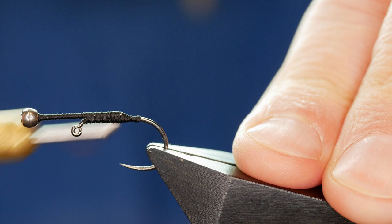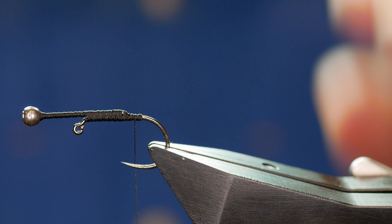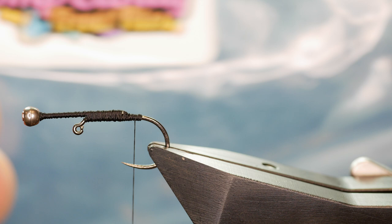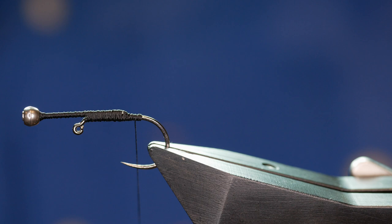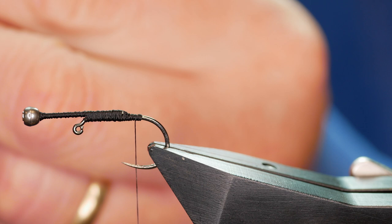I've come to the back of the fly now and I'm fairly content that it's in place and the bead's not going anywhere. Next I've got to add some tailing and I'm going to be using the Comp Candy Blackjack Marabou. I've got a feather out of the packet and I want a healthy pinch — usually from my thumbnail to my knuckle, but today I'm going to take a little bit more than that and bring it all together.